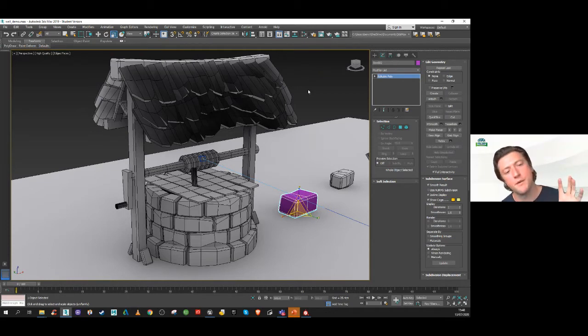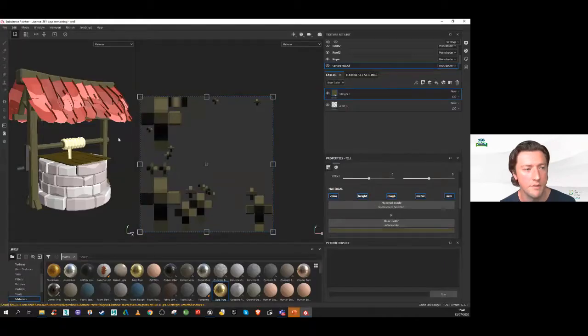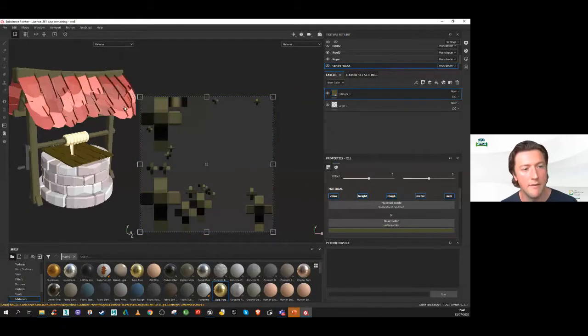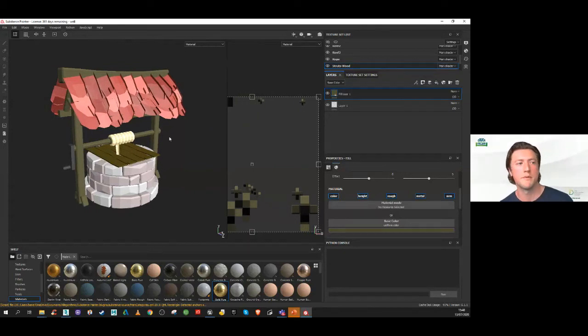Okay, so then what we're going to do now is we're going to go and texture this, and this is the most exciting thing in modern games development for my book. So I'm going to jump onto a piece of software called Substance Painter. And I've already done this because I wanted you to see the end result, and I wanted you to see what was possible.